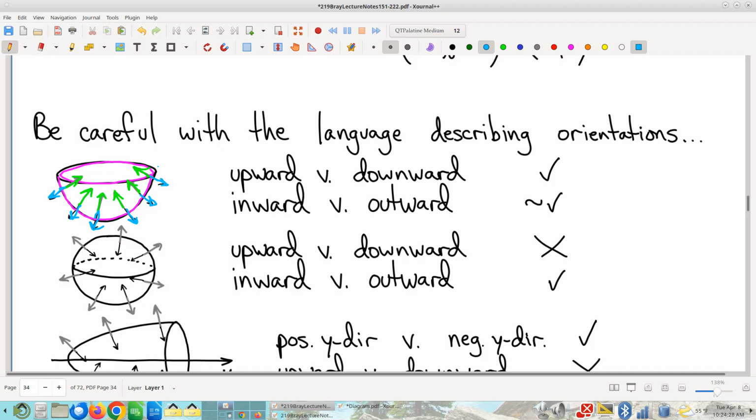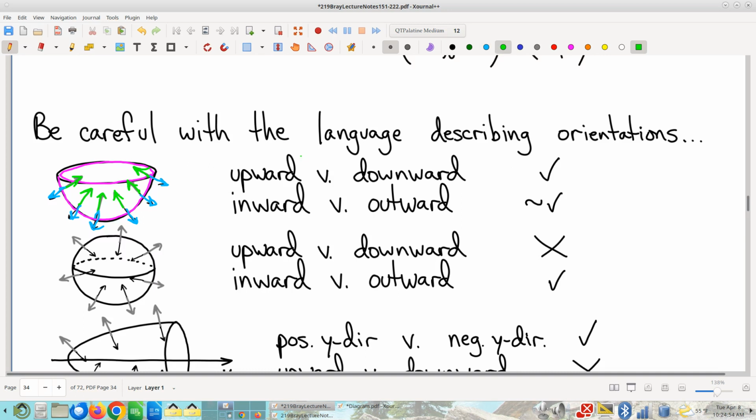When you describe these orientations with language, your goal is not to give a perfect description. We got algebra for that. We will do that with the algebra as needed, right? That's algebra's domain. When you describe these orientations with language, your goal is simply to distinguish unambiguously between the two options. Right? So let's think it through now.